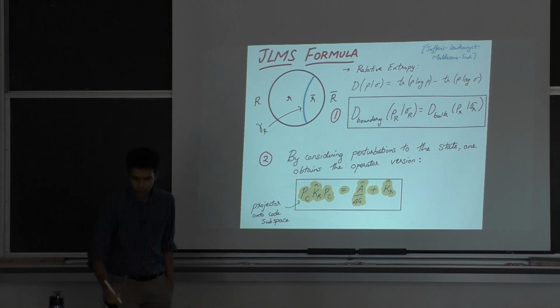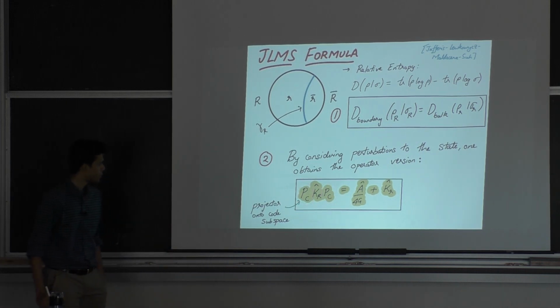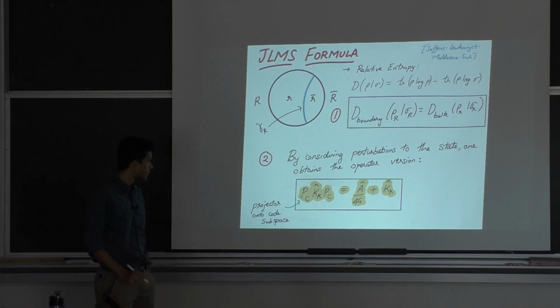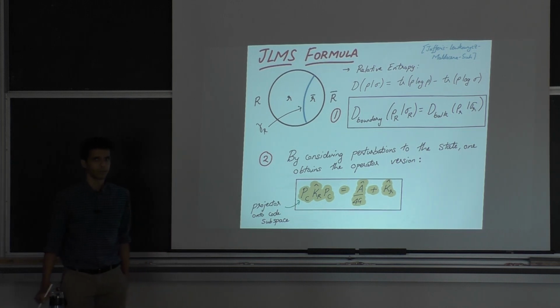Very often people ignore these projectors, but they'll actually play an important role here, so I'd just like to make note of that. The reason is that the modular Hamiltonian on the boundary generally lives on a larger space. So the boundary Hilbert space is much larger than the code subspace. And so by just doing these perturbations within the code subspace, all you can say is that when projected onto the code subspace, there's such an operator relation. All right?